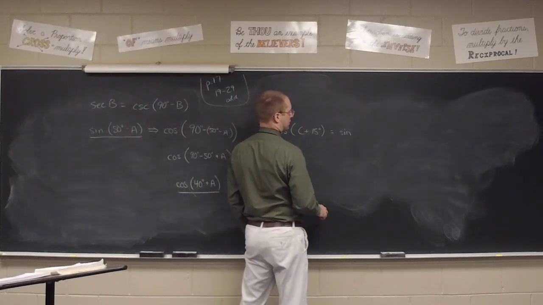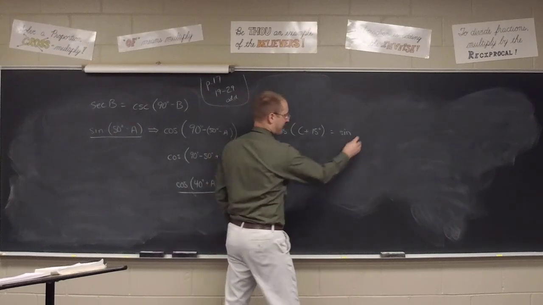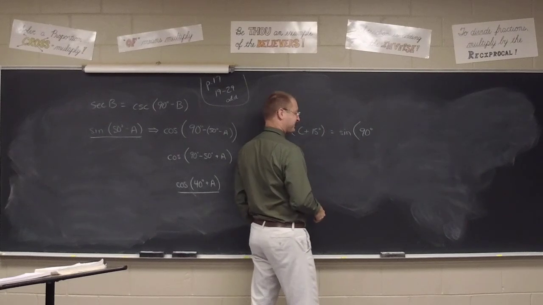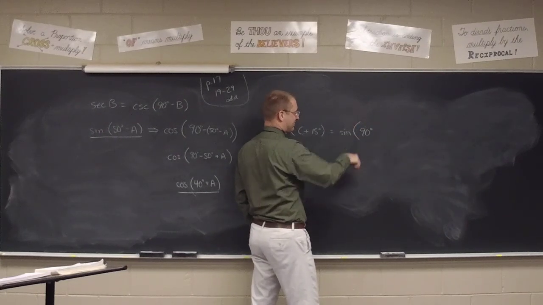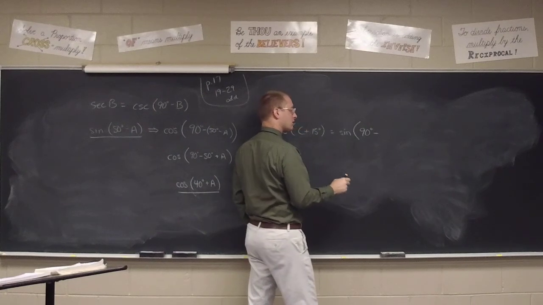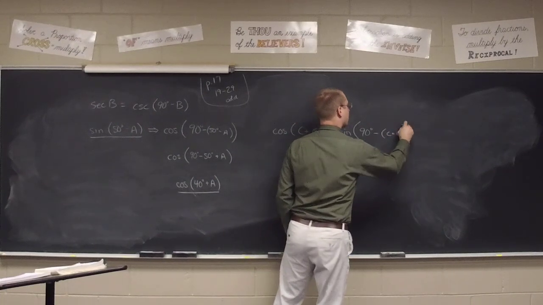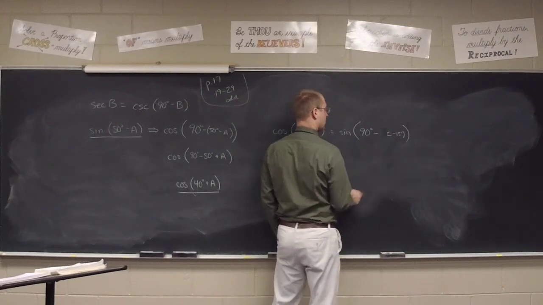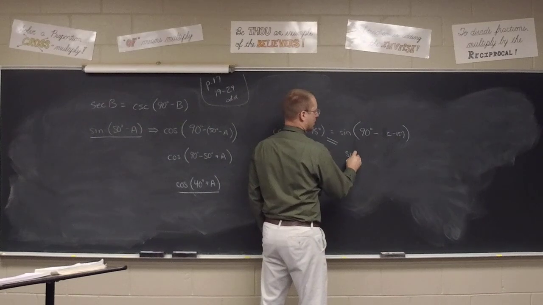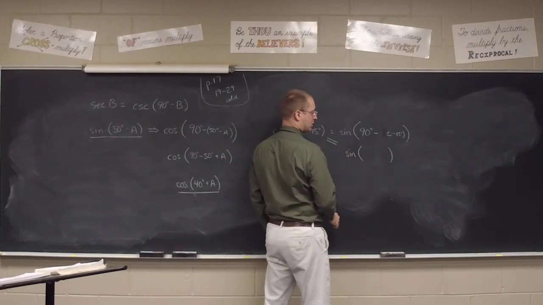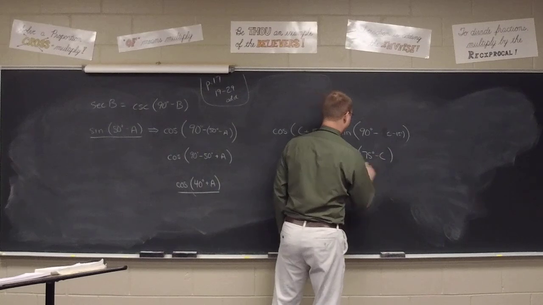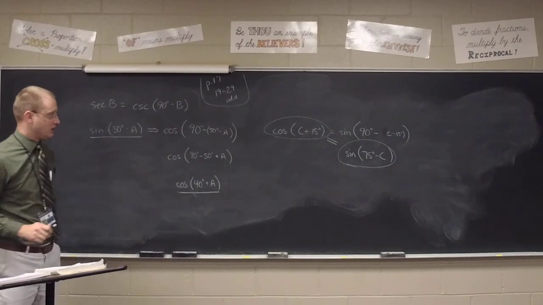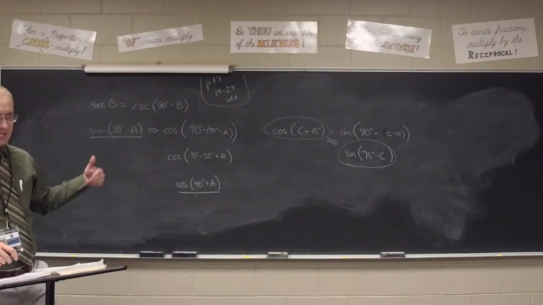And then you're going to put the 90 in there, in the brackets. Minus 15, minus C plus 15. And you're going to want to change the negative, so you're going to change the sign. And then you're going to subtract. That's going to give you 75 minus C. There we go. So the sine of 75 degrees minus C is equal to the cosine of C plus 15 degrees. Questions on this? We feel like we've got it now.